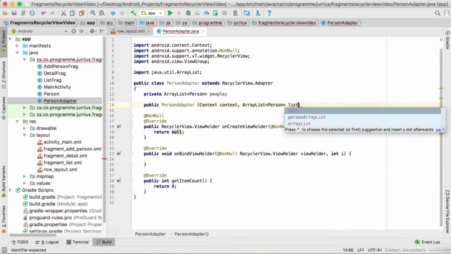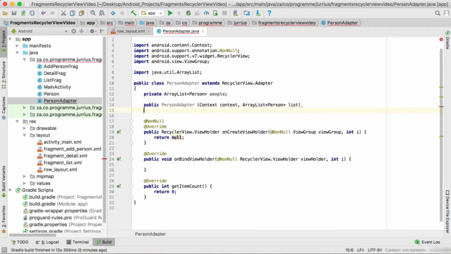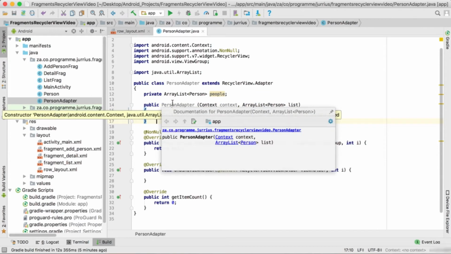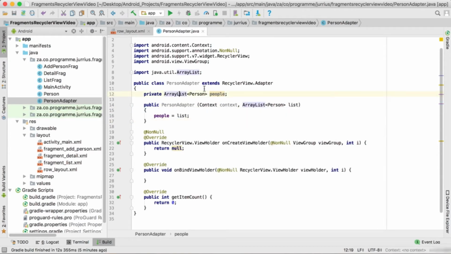And let's call this one list. Right. And then the only thing I want to do for now is to just set this people to the list that was passed in. So we will set that one to list. So later on we'll work with the context. Right, so this is then the constructor, and we've set up the array list. So when the array list gets passed in, we will set it to our array list at the top.